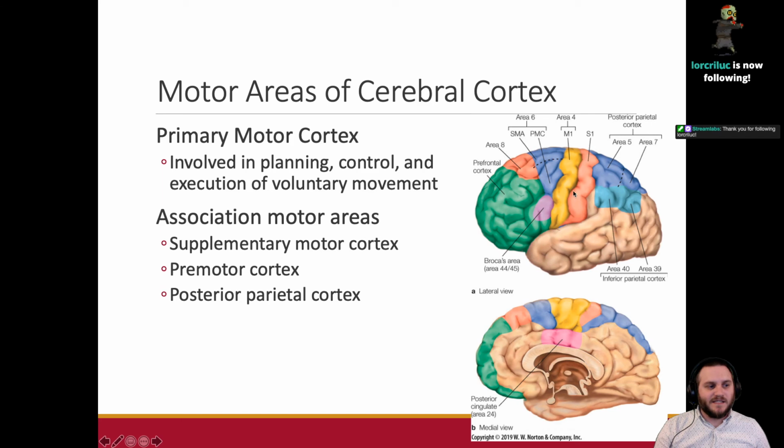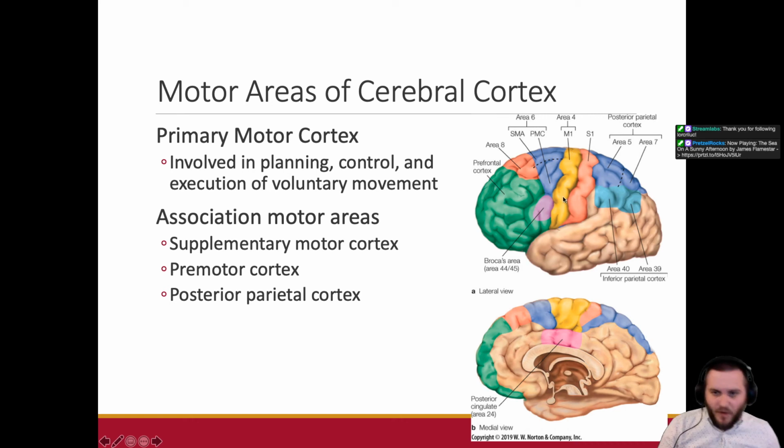Precentral gyrus, because this is the central sulcus, right? So this is the precentral gyrus. This is all of the frontal lobe, right? Because this is the parietal lobe. So this is the frontal lobe. Area M1 is the primary motor cortex. This is where most information comes. It, as you can see, has a significant medial surface to it, which connects to the posterior cingulate of the cingulate gyrus, which we've talked about consistently.